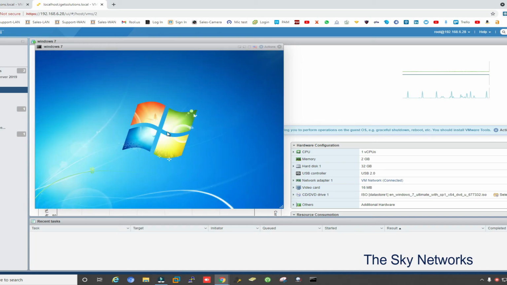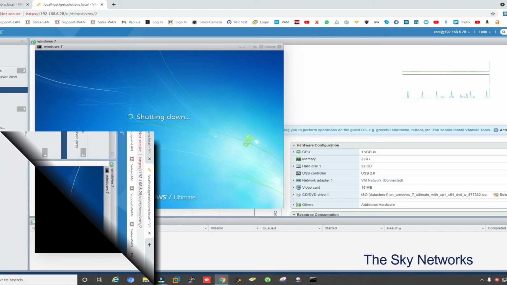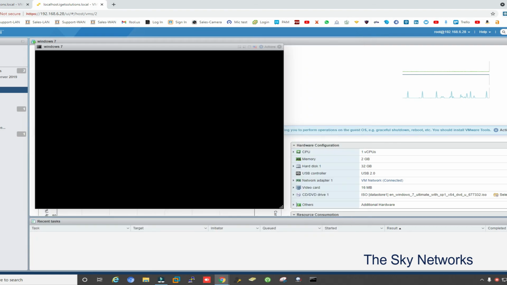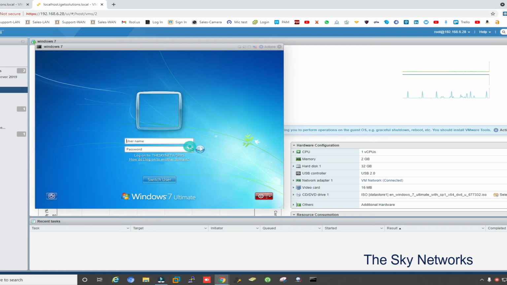Restart now. The system is going to reboot. We will log in with the new user that we created on our domain. So here our system has booted up. We change the user to u1 and enter our password.